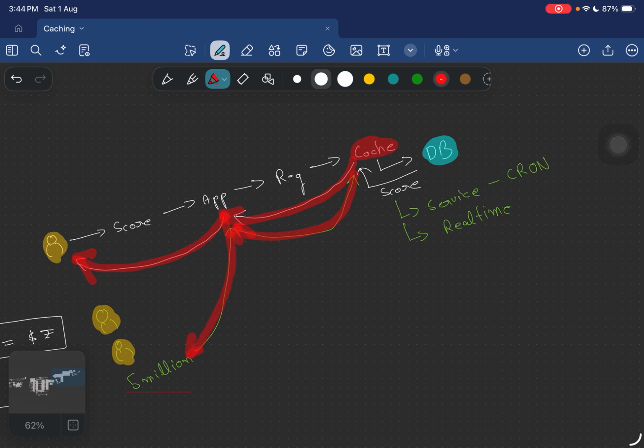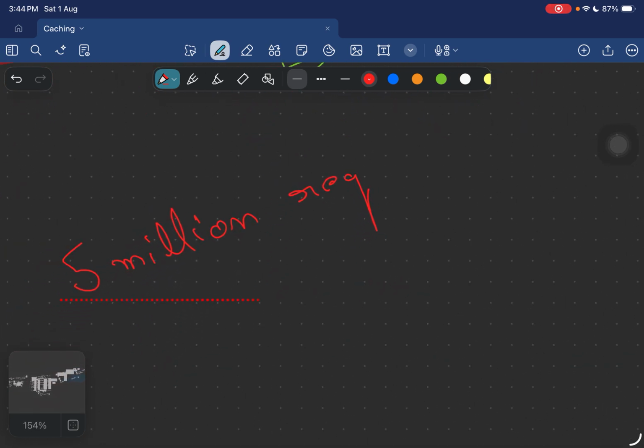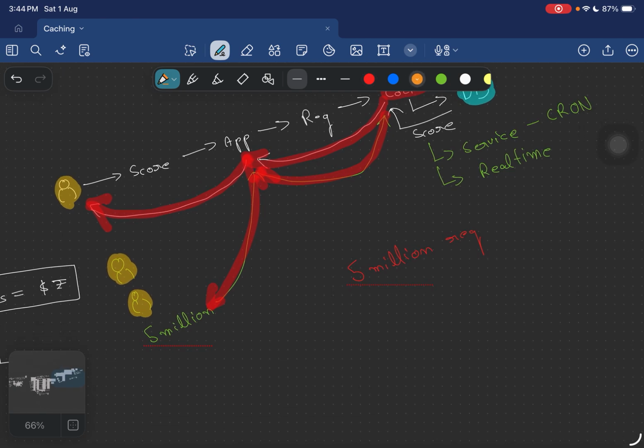So now this saved you a lot of money. So 5 million requests just got saved, right? 5 million requests. Now this is a major advantage, and these users get the data instantly, right?